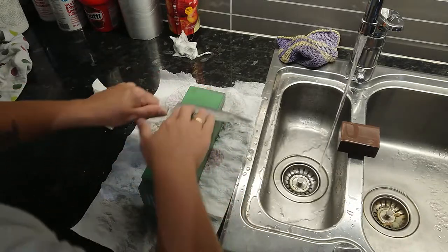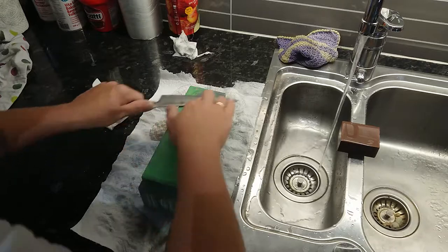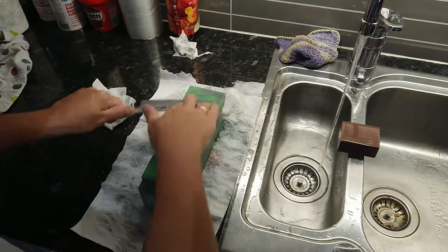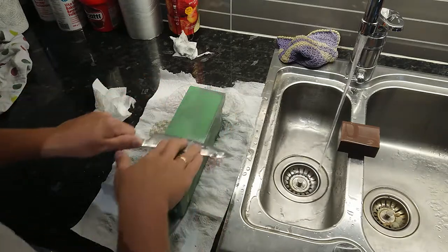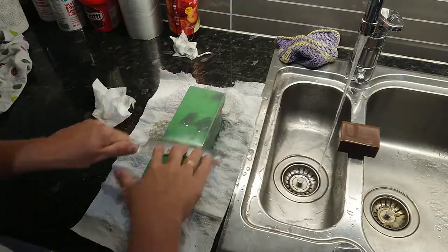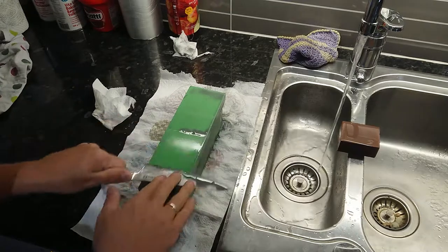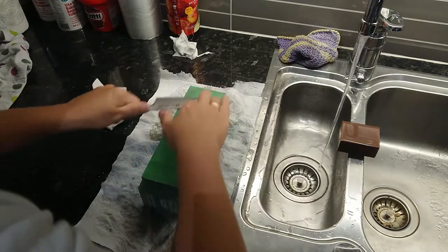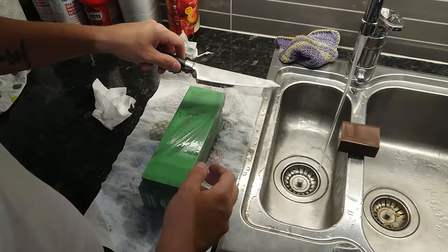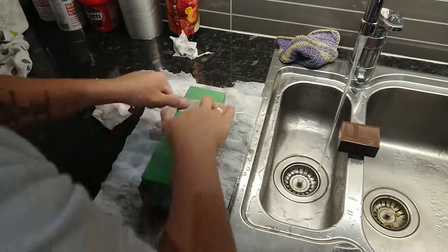I'm not a novice sharpener, I'm not a master, but I'm pretty skilled with the whetstone. I would call myself a very good sharpener. By far not a master, I'm not a Japanese sharpening master, but yeah, I'm very talented with the stones, I can tell you that. I don't want to lie, so. I've sharpened many hundred knives for other people as well, and they're always happy. My knives are always good and sharp, so. Yeah, I'm gonna do this side completely flat, to see if it's similar.